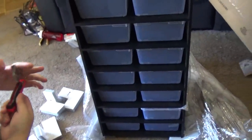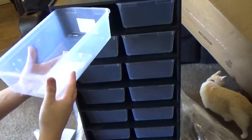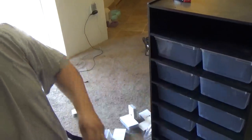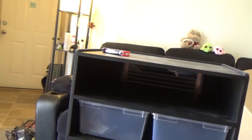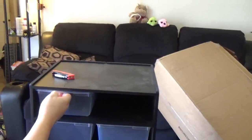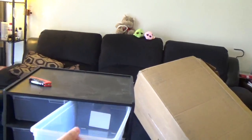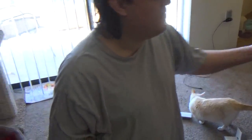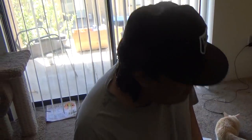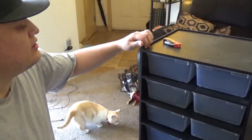There we go — so there it is. These are the iris shoebox tubs that come with it, which is cool. For my other one I had to buy my own tubs. And if you look back there, that's the 12-inch heat tape going all the way down the back, so it's all back heat. Some people say it's safer for babies to have back heat rather than under heat. Honestly I don't think it's a problem as long as it's small, not covering too much of the enclosure, and you have a good thermostat.